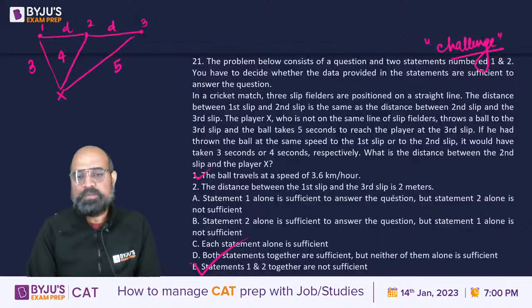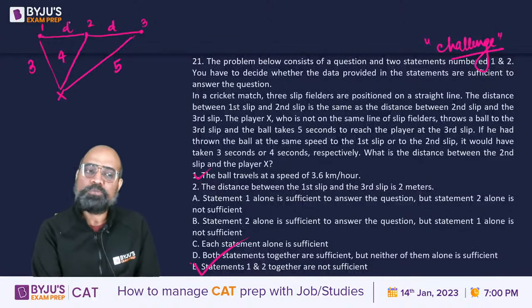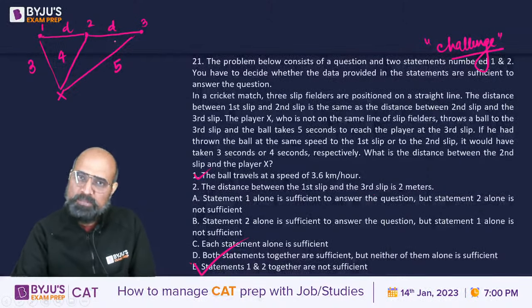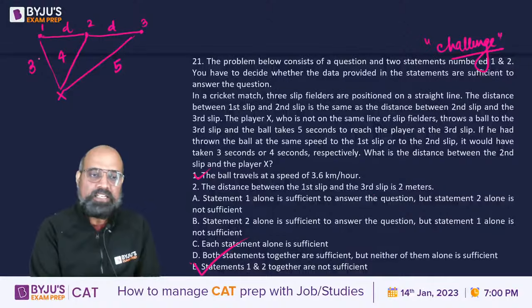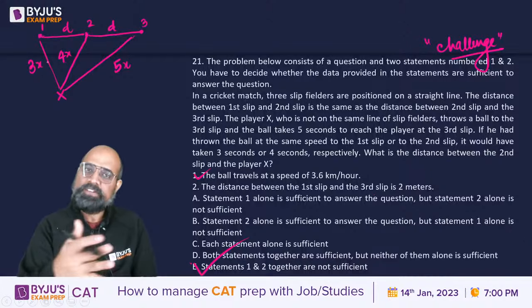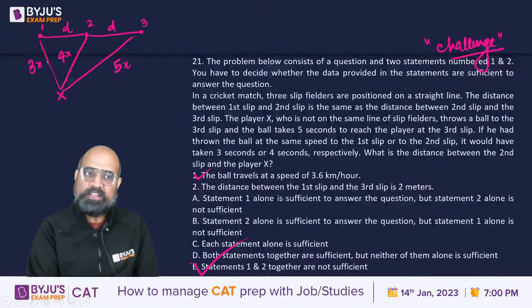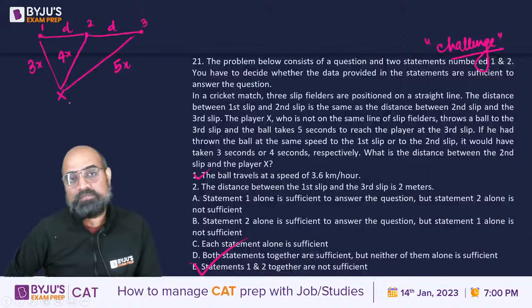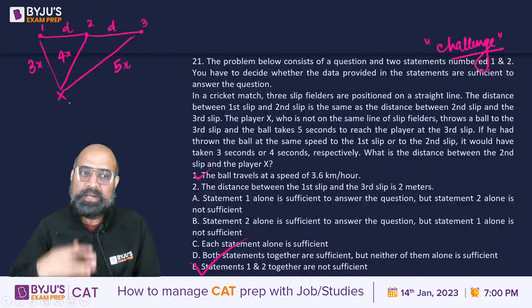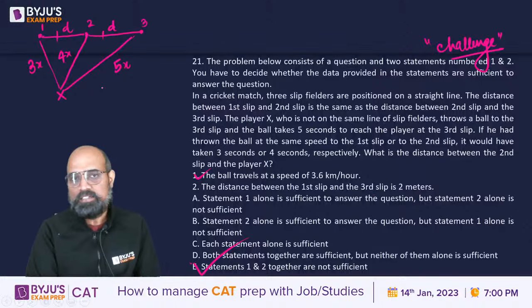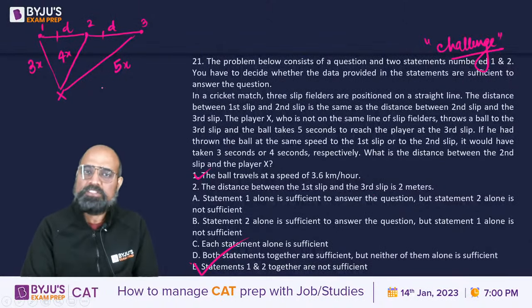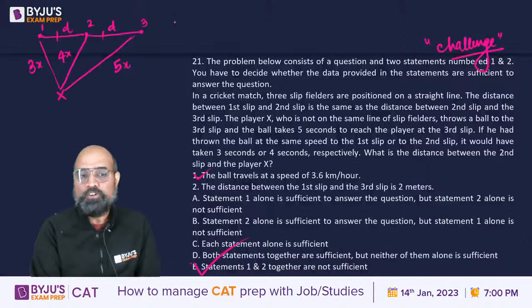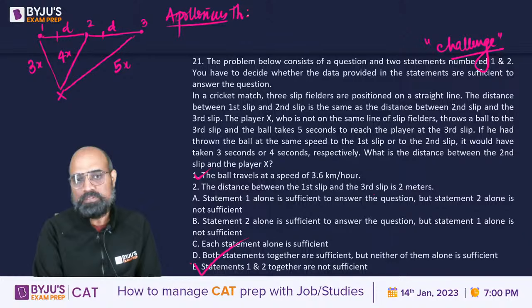Second, the distance between first slip and third slip is 2 meters. First and third slip is 2 meters, so this is 1 meter, 1 meter. So using trigonometry या कुछ करके शायद इससे भी आ जाए, right? But the thing is, guys, कि if you look at this, this is a triangle where x2 is a median. I hope you guys will agree. A median is a line that divides the opposite side into, it bisects the opposite side. So median में एक formula नहीं, एक theorem लगता है which is known as Apollonius theorem, अगर आपको याद होगा.